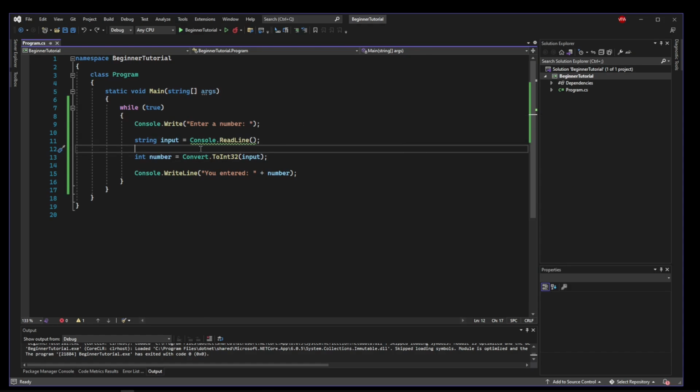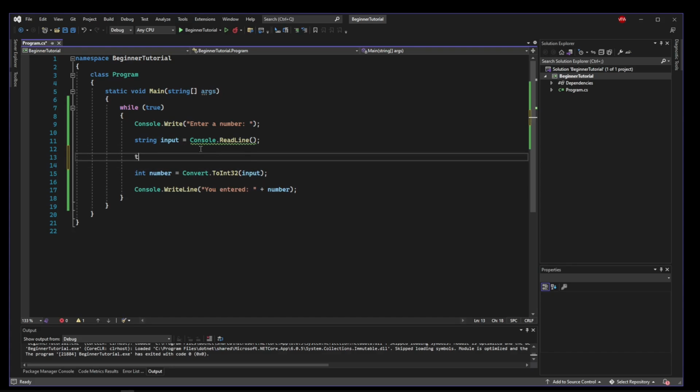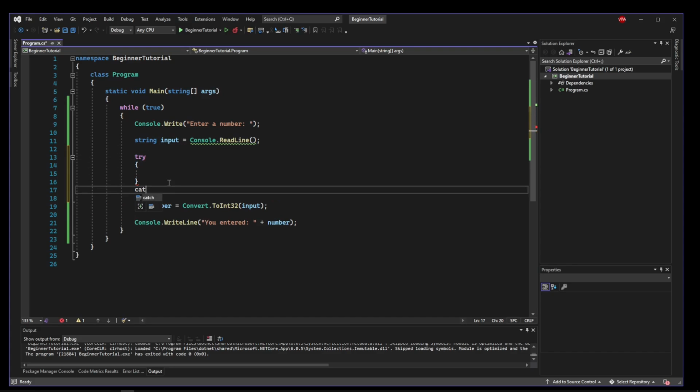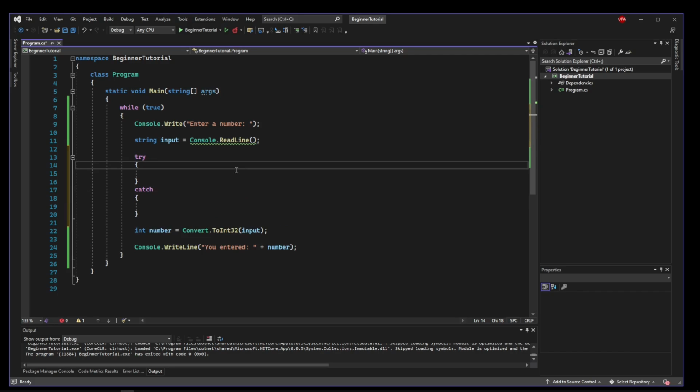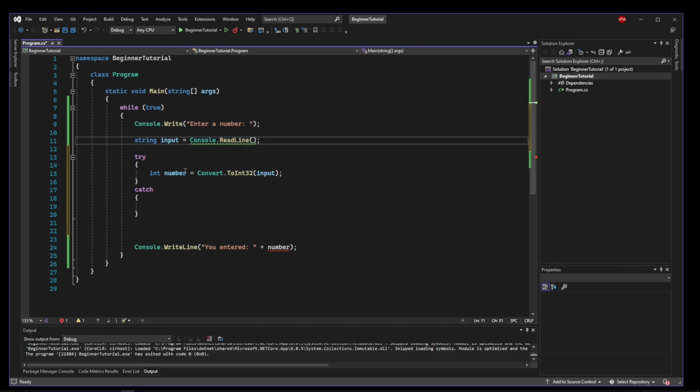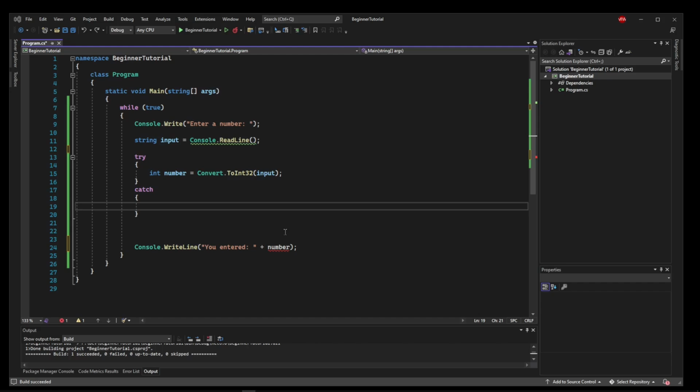So what we're going to use is called a try catch block. So it's a try with a block and then a catch with a block. And what we're going to try to do is convert our number. So the user gives us some input, which is going to be a string. We're not sure what it's going to be, so we need to try to convert it. And if for some reason that fails, this block is going to catch any error that's generated. And since there's nothing in here, it's just going to swallow the error, and then the application will proceed as usual.